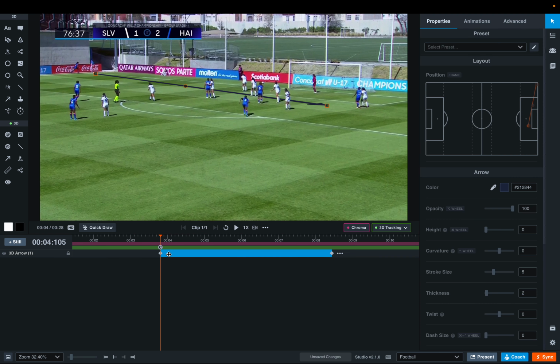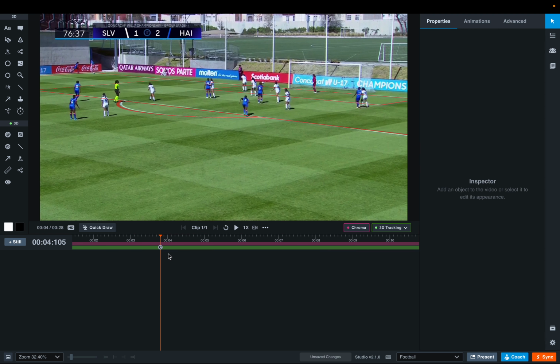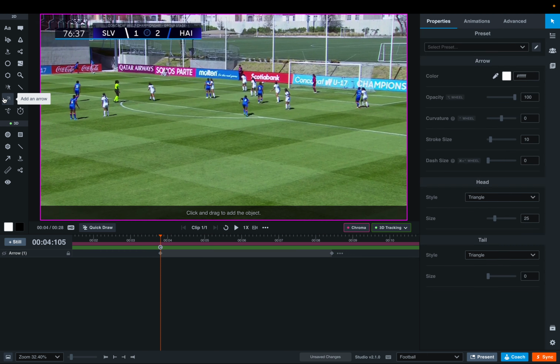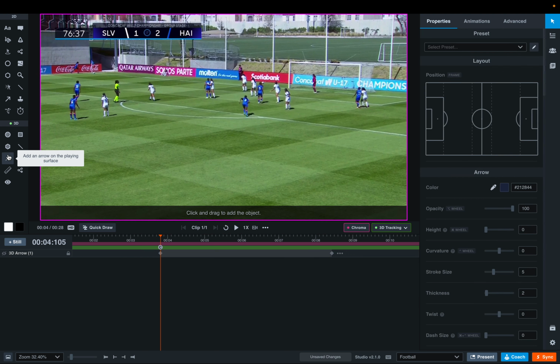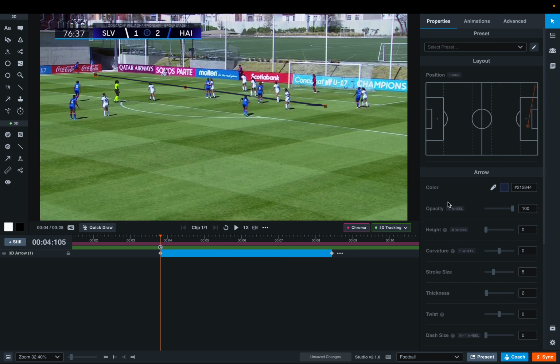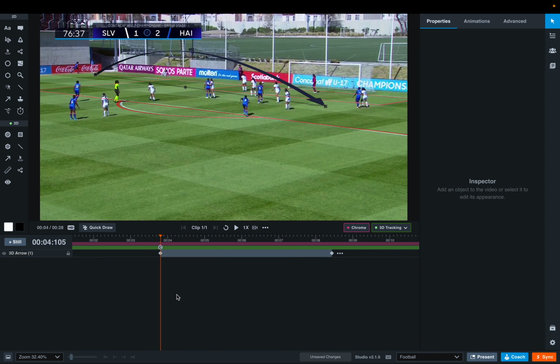So if we go back into here, a surface is going to be in the air. So when we drop this in, that's 2D, let's go down to the 3D arrow. So they're going to drop it in the backside. What we can do is, obviously it's a surface, so we're going to want to come to this height feature, give it some height, so it actually looks like how the surface is going to be whipped in.